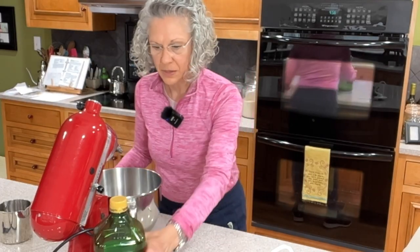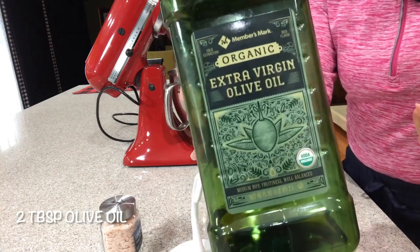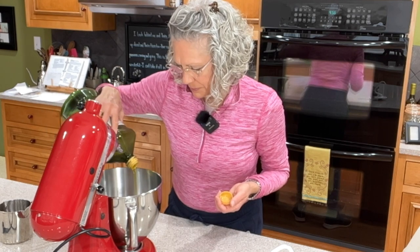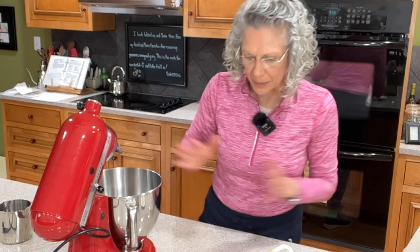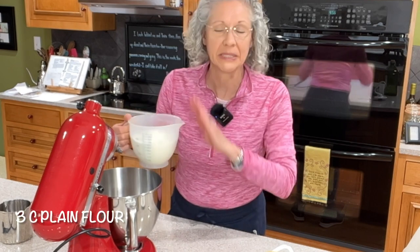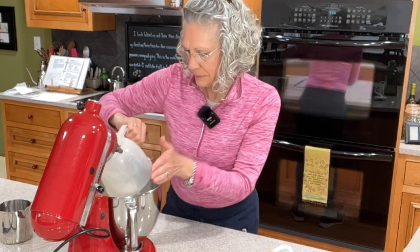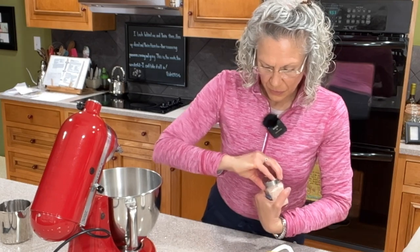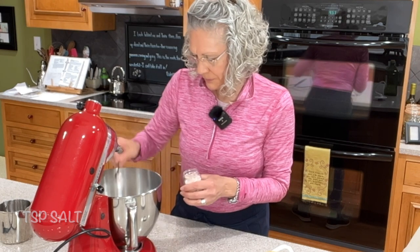To that we are going to add about two tablespoons of extra virgin olive oil — it's organic. I'm just eyeballing it, but please feel free to measure if you want. To that we're going to add three level cups of plain flour — this is organic flour, it's not bleached. And on top of that we will put a teaspoon of salt. Mine just happens to be pink Himalayan salt, right on top of the flour.